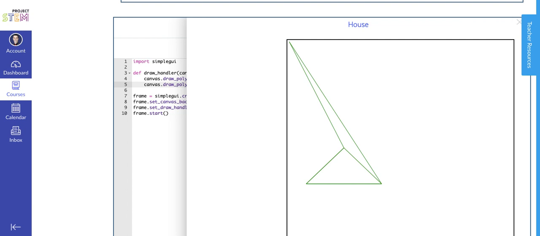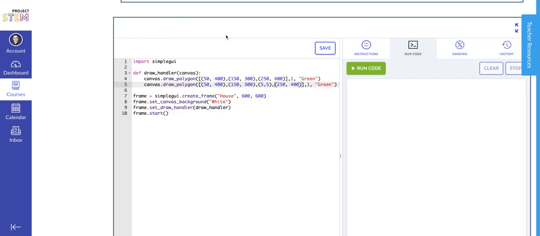So okay, triangle on top of square. Square should be a little bit inside, and it should be at the same height. It's going to go down. Okay, so let's say instead of 50, I got 50. Starting at the same point at 400. Then I'm going to go down.